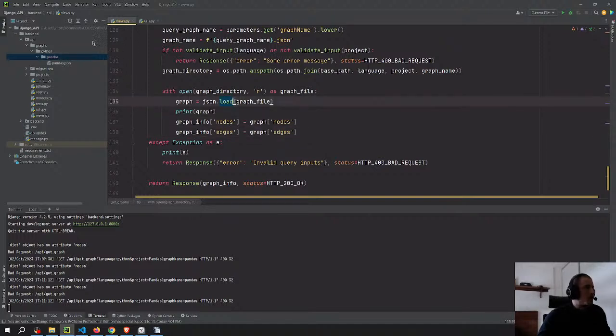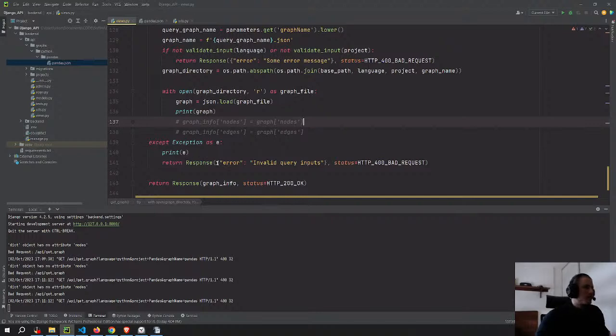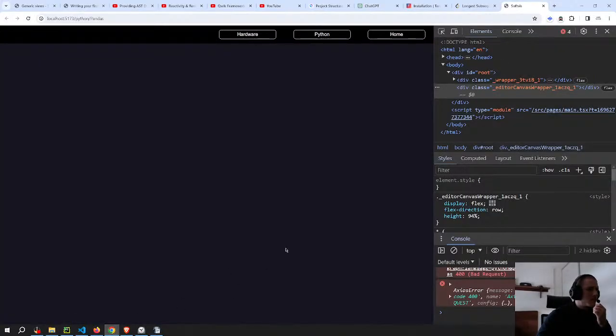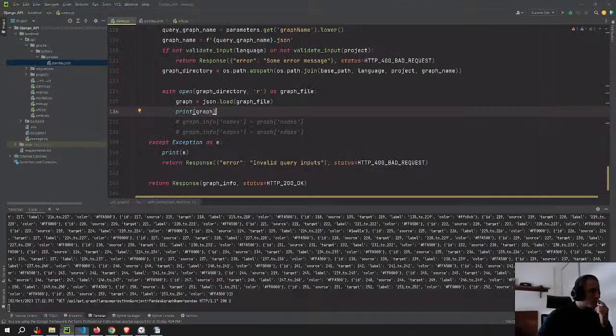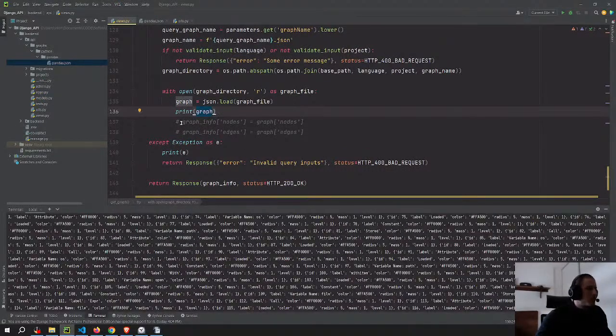Maybe this is low, it's not low. I'm pretty sure I can initialize the nodes with this thing. So why is this not working?